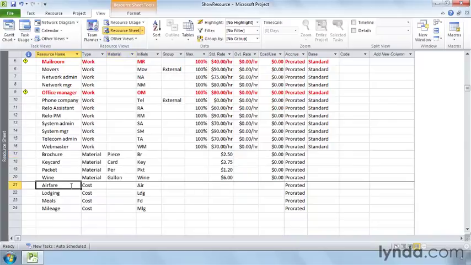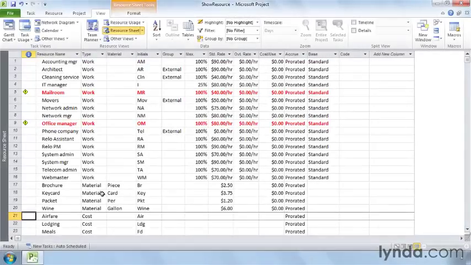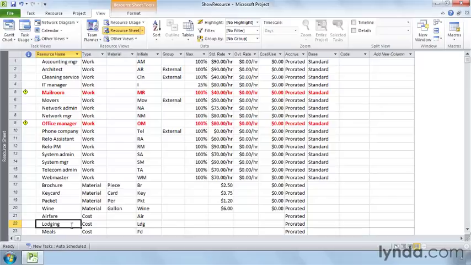Travel, fees, utilities, mobile phone usage are all examples of pure costs that work well as cost resources. With cost resources, you could track how much you spend on different types of costs. If you assign the lodging cost resource to each task that requires an overnight stay, you can see the total cost for lodging. If you have cost resources for airfare and for mileage, you can compare how much you spend for flying versus driving. But cost resources work a little differently than work and material resources.